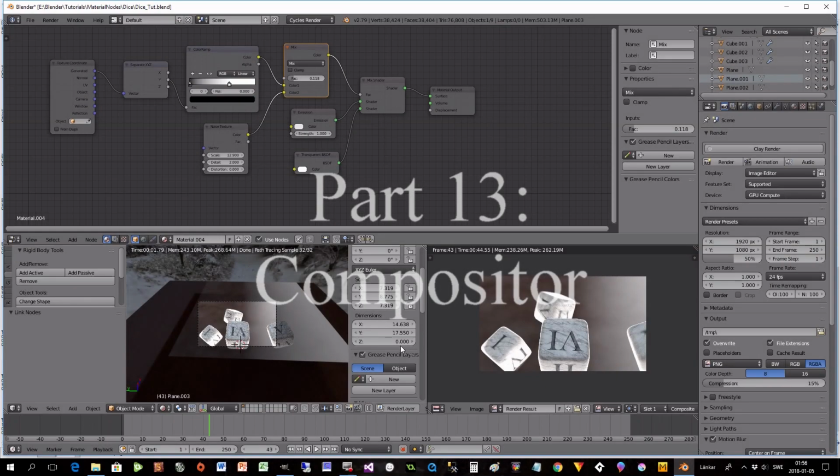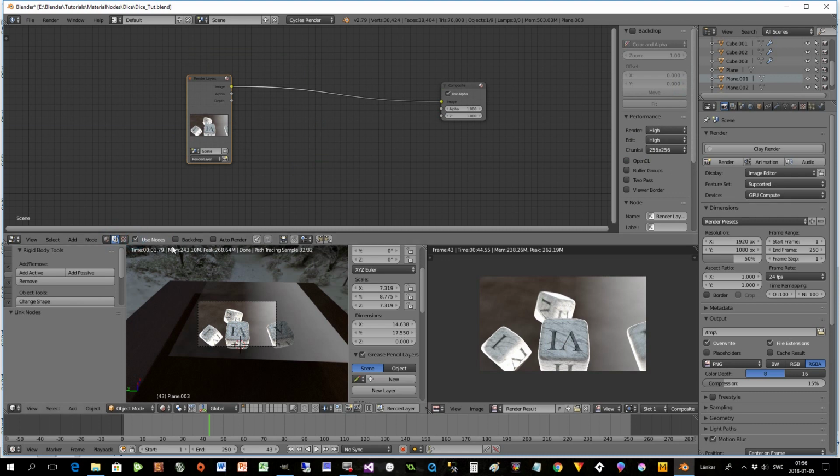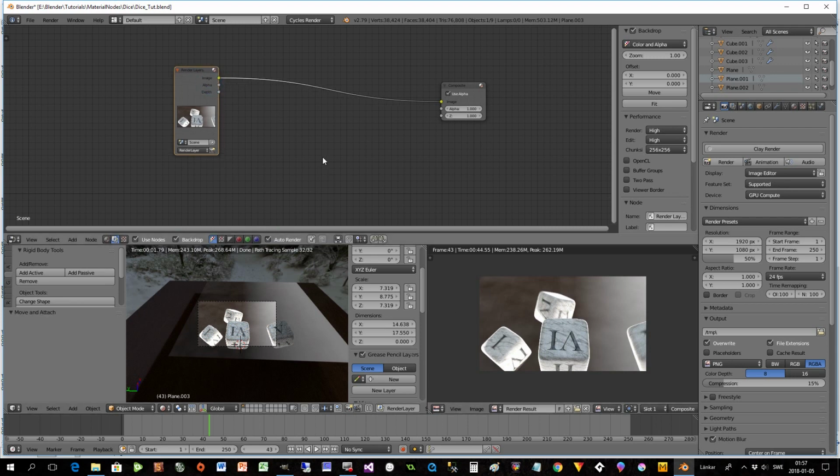The final touch of the image you will do in the compositor. So just go to the compositor, pressing here, Use Nodes, Backdrop, auto render, and now if I do changes up here, it will be reflected here as well.